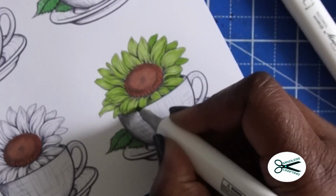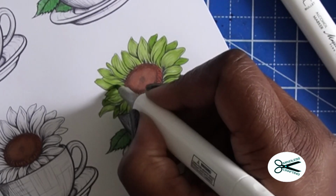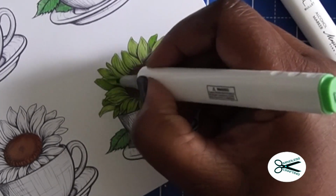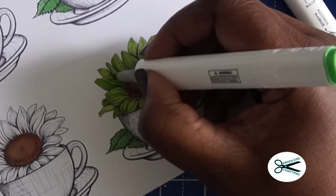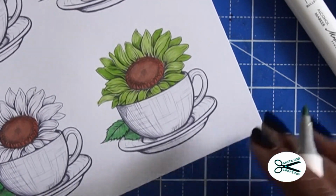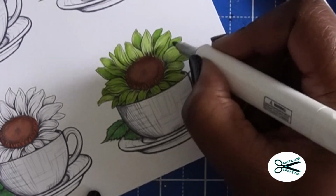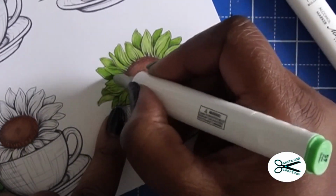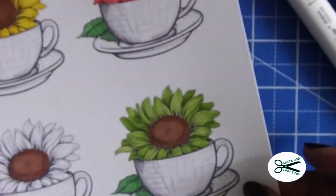And don't overthink it. Right behind here. This one over here looks like it would be shaded darker. Maybe right here, this one right here too. I'm just going to put a little bit right along here. Okay, look at that. Just blend that out a little bit more. And like I said, once they dry, you'll really see the true color. Look how pretty that is. Oh my goodness, y'all are gonna have so much fun with this.